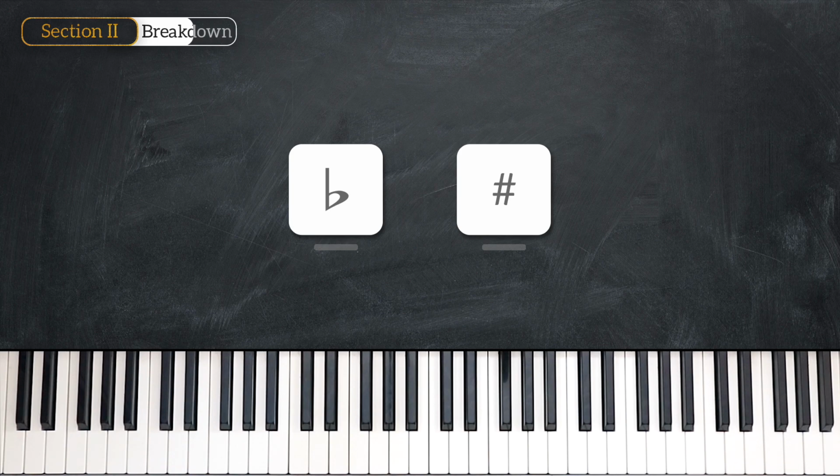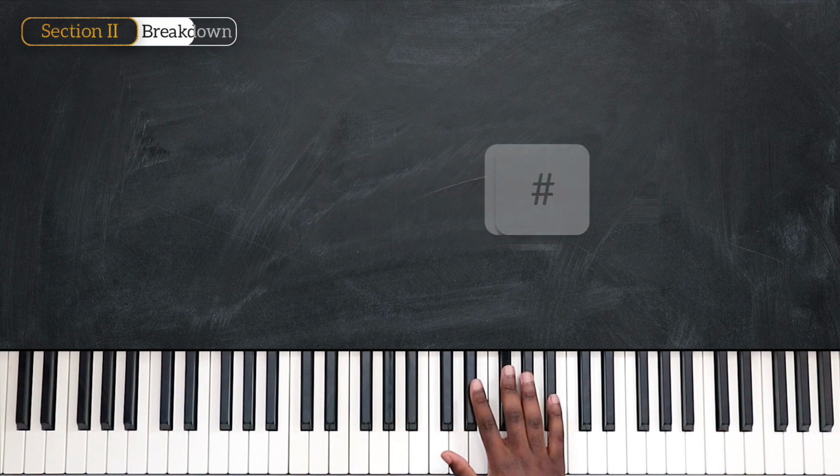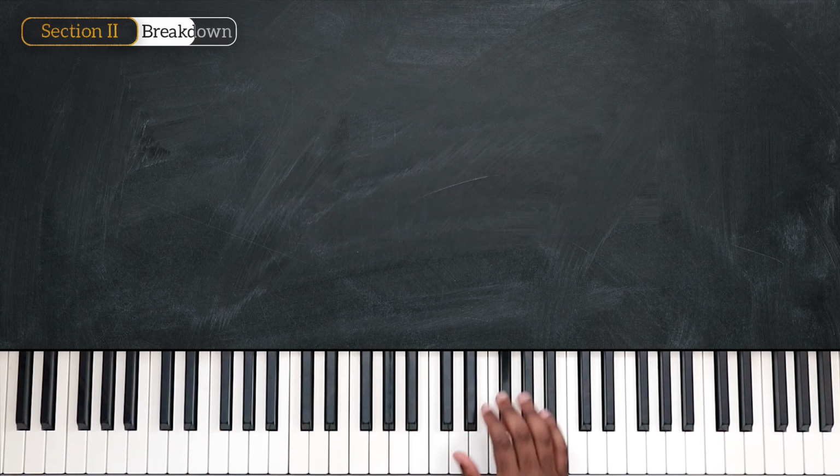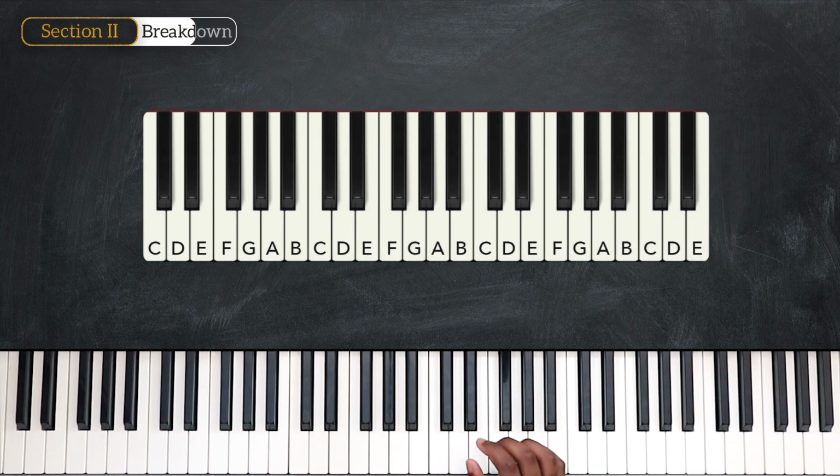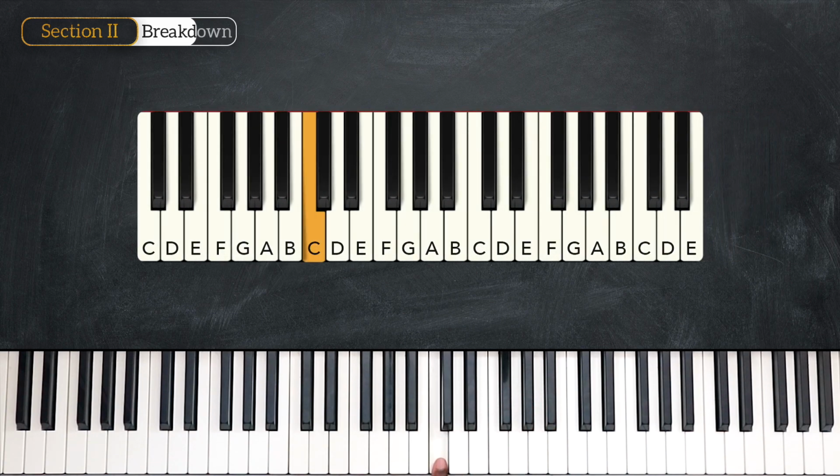Now, the black keys that you see on the keyboard will always be named from the perspective of the white keys being around them. What does it mean? If we take C, for example, and raise it by a half step, so going up in the pitch to the right, by a half step, we get here, on that black key. So that movement is called a sharp. So landing on that note from C, going up on that black key will be named C sharp. Okay, C sharp, moving up by a half step.